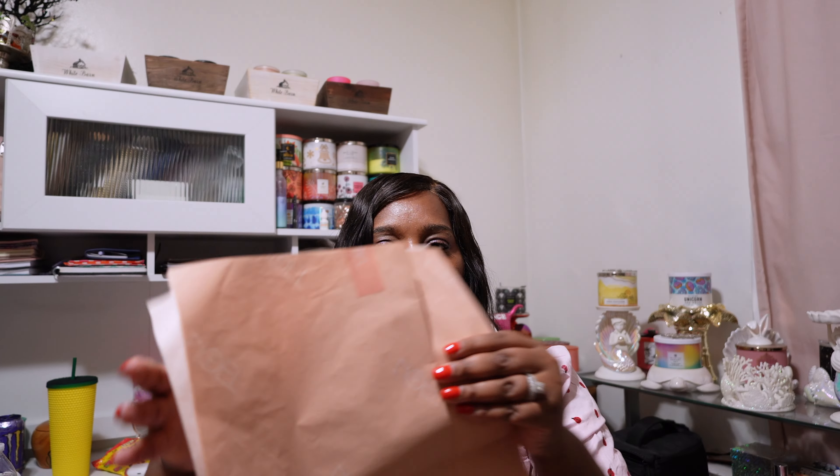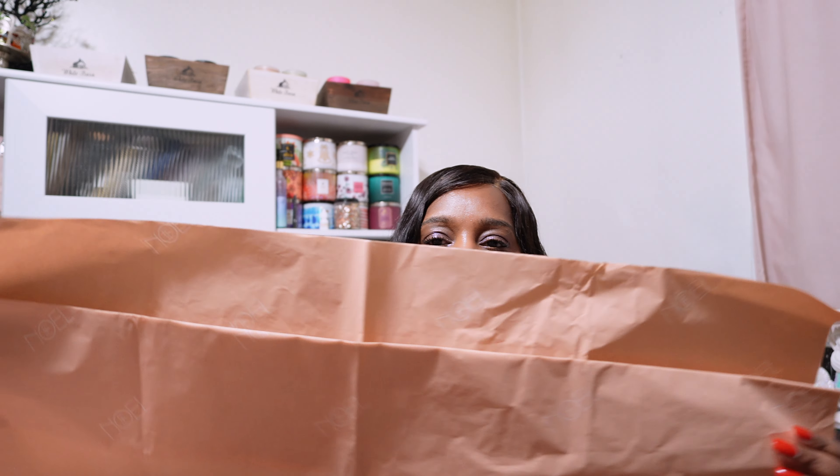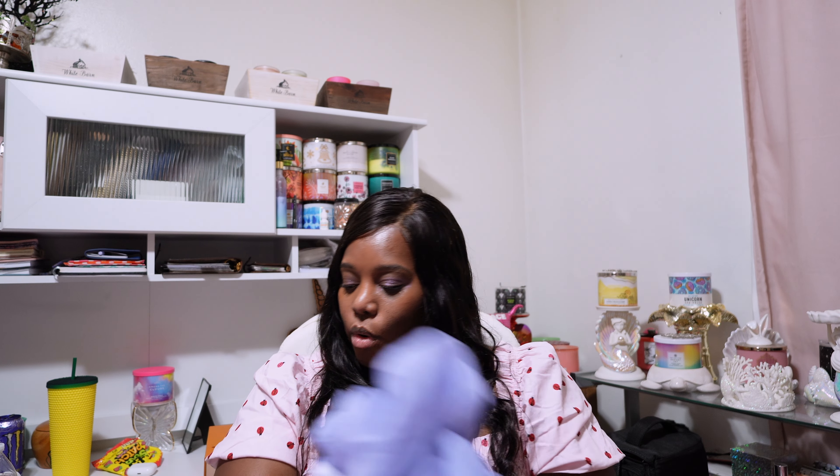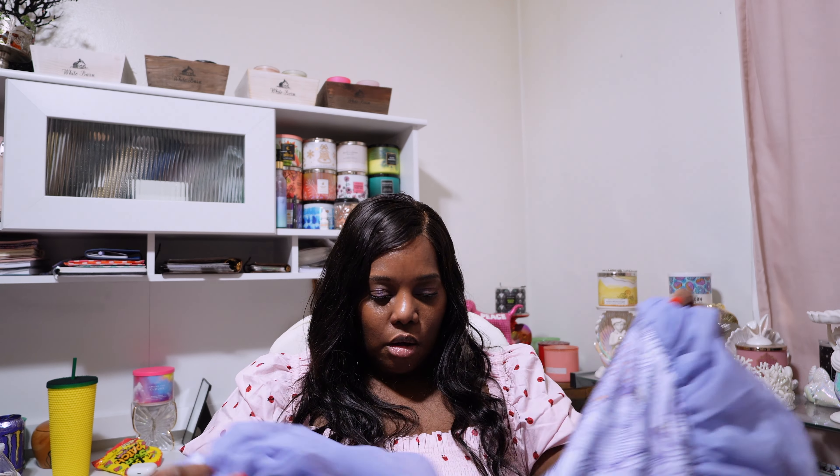I got this package and Fee Noel ain't playing no games. First of all it came in a really nice box — a brown box — and inside that box, look at this packaging. First of all we gotta take a moment of silence for this. Look at this peach color. I saw this and I had to put the box down and go get some water. With the packaging alone I knew it was gonna be something. You gotta knock me off my feet starting with the packaging. I turned it over and it said made in Brooklyn. I already knew she was going hard.